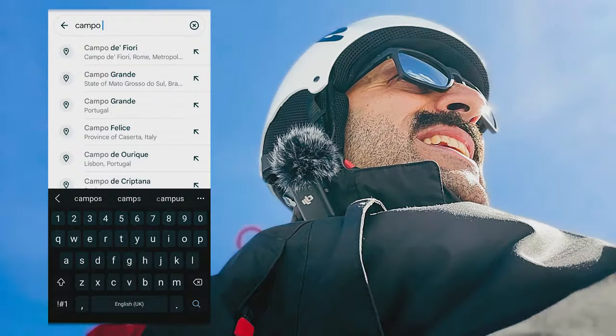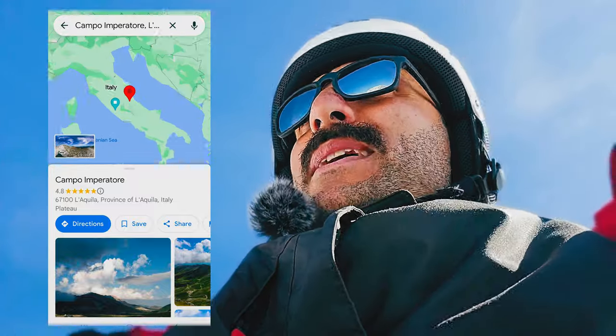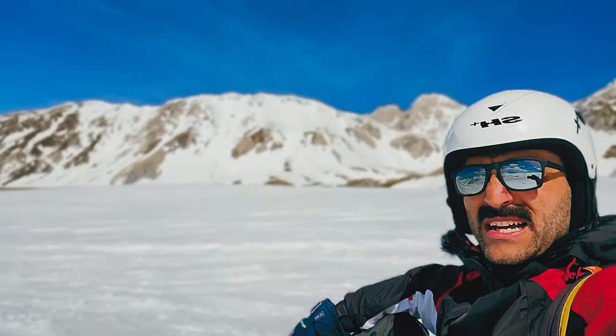I'm in Abruzzo region in Italy. This place is called Campo Imperatore. As you can see from my sunglasses, I am on the snow. It's a beautiful, beautiful place. I am literally surrounded by snow.